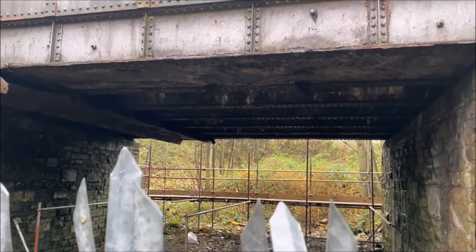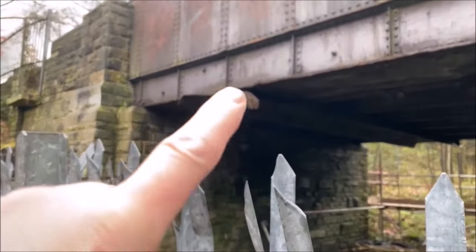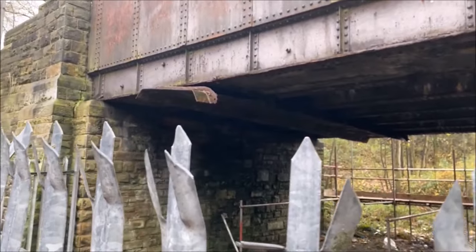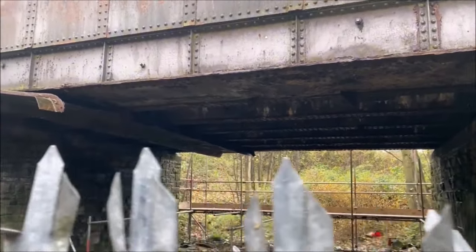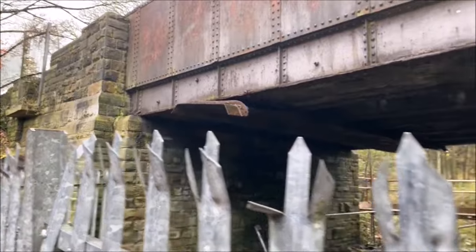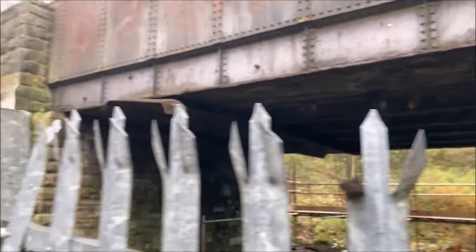This is the end of our line. This railway bridge. And as you can see, we've got this piece of metal here that goes underneath all the way through. I'm still not certain what they are, but I suspect them were for deflecting soot and sparks, rather than it hanging on underneath the bridge. Even though this is a girder bridge, steel girder bridge.